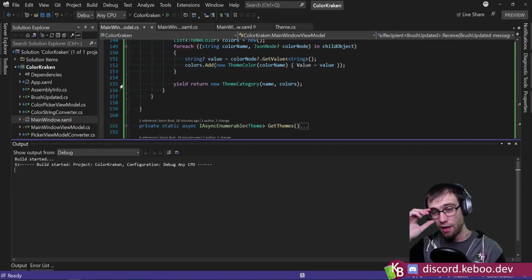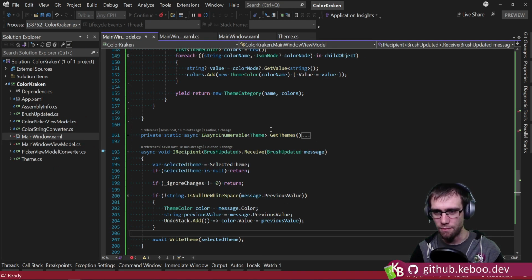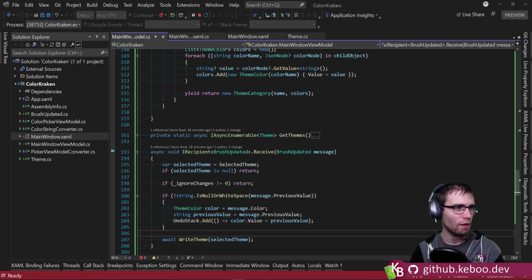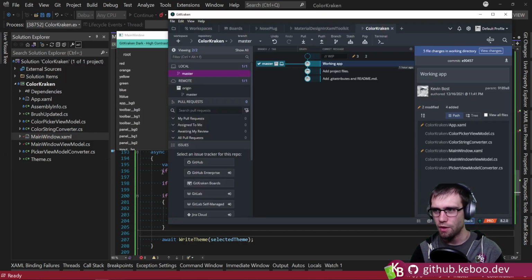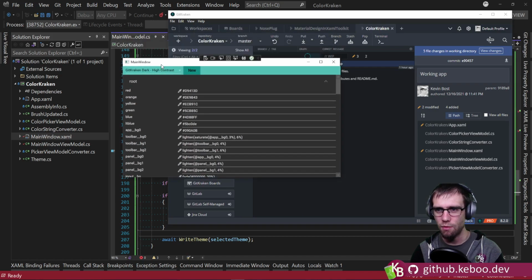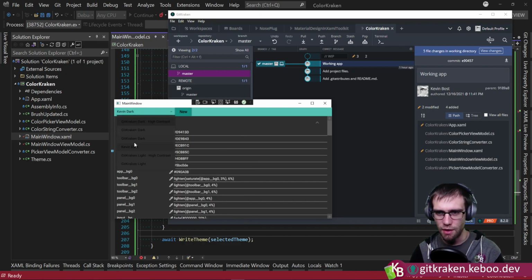Okay, let's go try our undo stack. This is probably a little cleaner now. Okay, so we're going to open GitKraken again. We're back to purple because I reset my files. Nope, that is not the theme I want to be on. I want something that looks like purple.